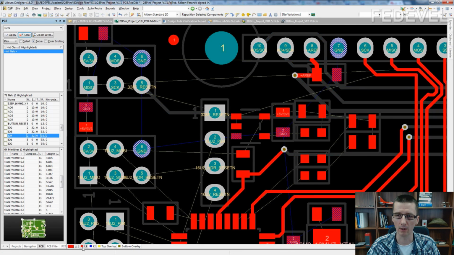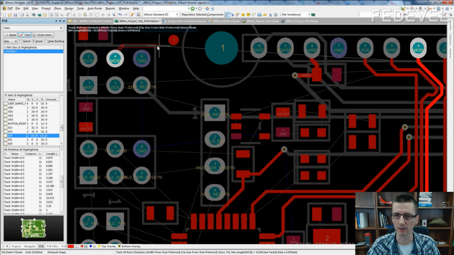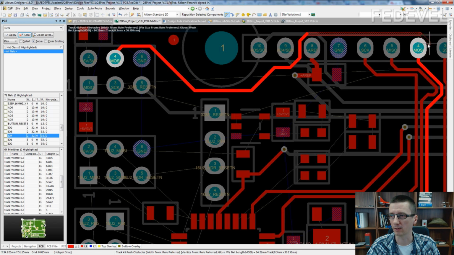Go back on the top, click here, connect the MOSI. Do not route close to the mounting hole. Route around it, okay? Somewhere here. And connect it.